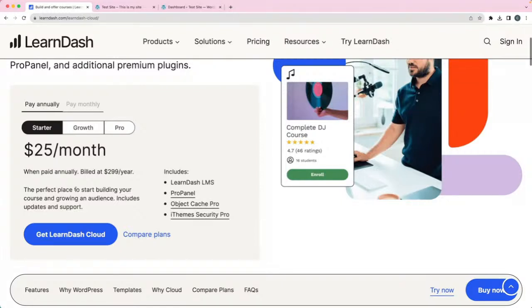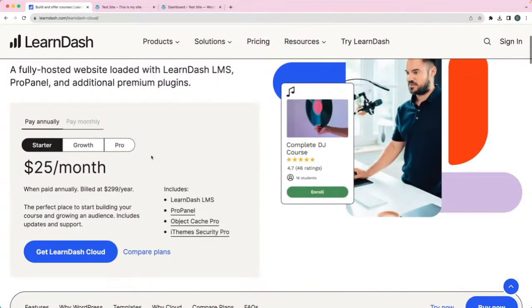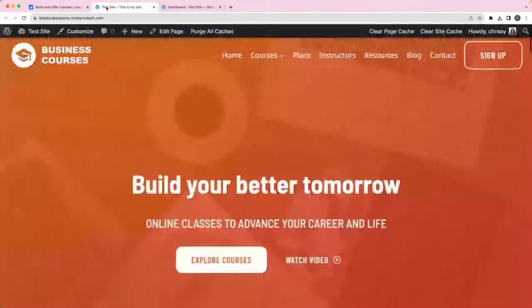LearnDash is a pretty processor intensive plugin. Everything that the users are seeing is dynamic, so it's a little harder to do some caching functionality, which can help to keep your WordPress website going faster. So I know I've had my LearnDash website on other hosting providers. I'm not going to name them, but they have had issues supporting the load that I had with my LearnDash site. So just want to throw that out there. So this is a good option, and it's why I'm evaluating it now. Now, what I'm going to show you is a vanilla WordPress, vanilla LearnDash website.